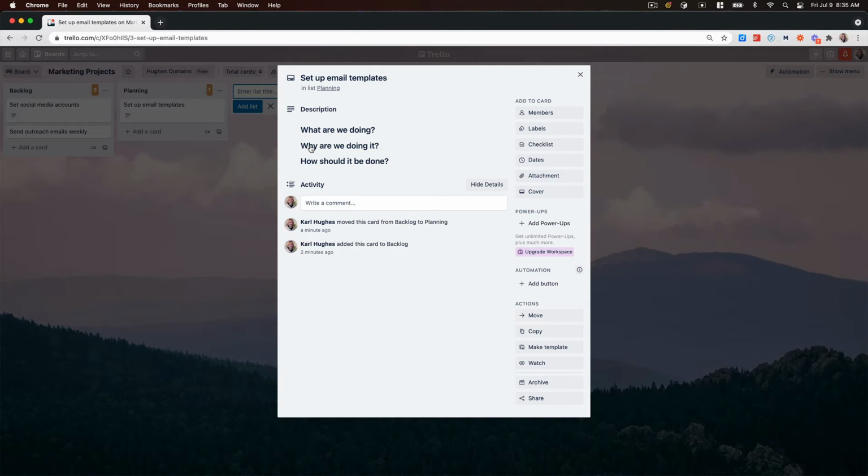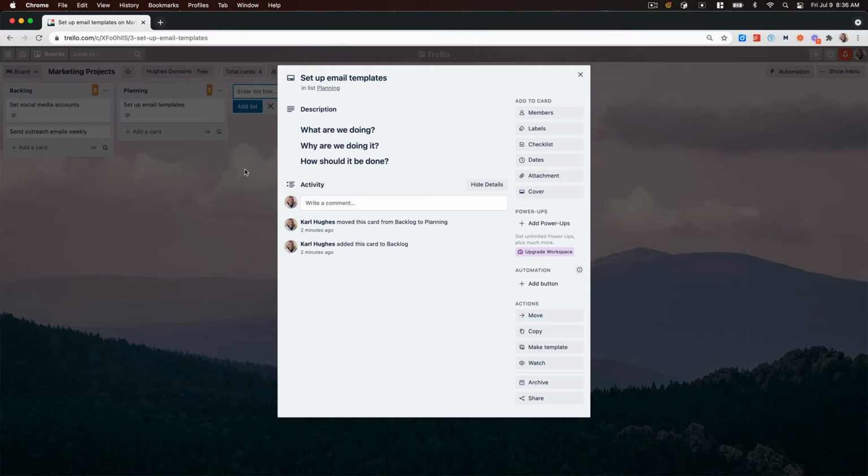And then finally, how should it be done is going to be any notes about the specifics that you want. So maybe this is a list of deliverables that you want delivered at the end of this project so we know it's complete. It could be a person who should be emailed to notify them, or maybe leave a comment to notify them when it's done so they can check it over. It could be some HTML templates that we've used in the past and we're going to reuse or fix for this. So it could be very specific to this project.